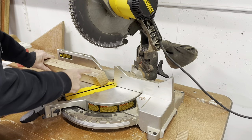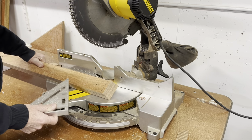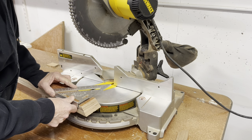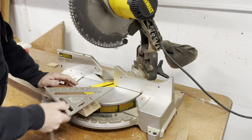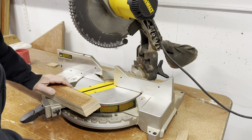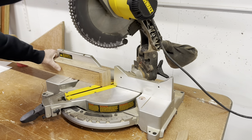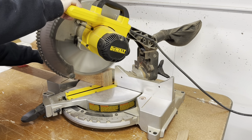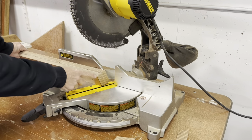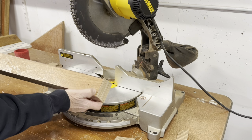So I got my saw set for 30 degrees to cut that, and that second line I put on there, that's only about 1 degree or so, so I'm not even going to worry about that as opposed to making a compound cut. That's going to get a little extra epoxy. Right on my line. That's close enough to that. Let me get the other side.